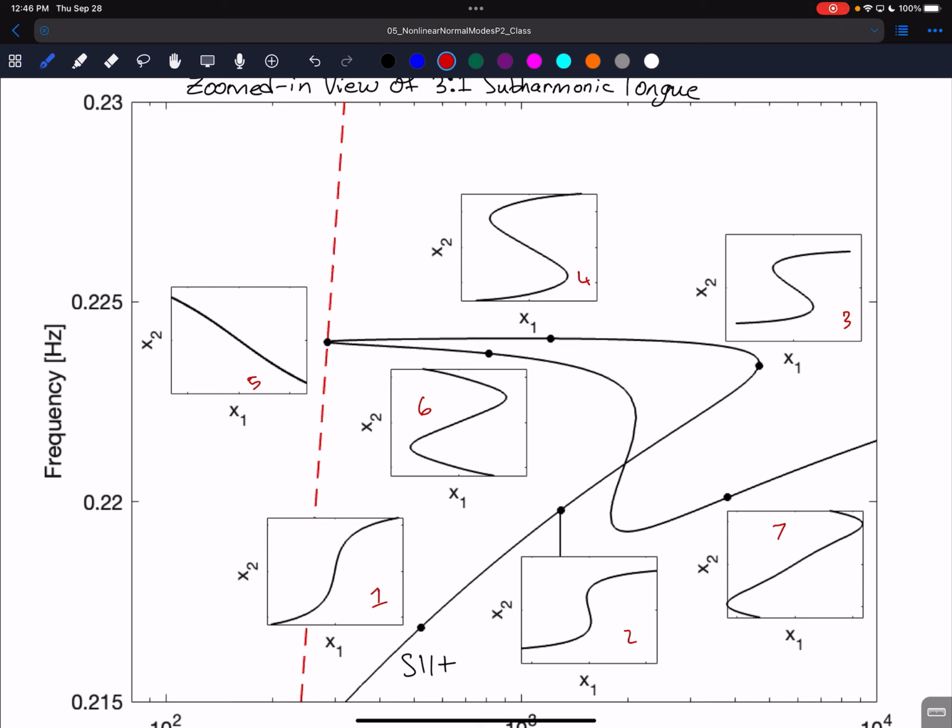So as we move along this tongue, the modal curves are becoming progressively more and more complicated in general. We start off with, in some sense, a similar, well, it's still not similar, but it's at least a one-to-one correspondence in case one. Same in case two, there is a little bit of a case where it's no longer one-to-one anymore. And then case three and beyond, they lose this one-to-one correspondence between the two masses. And a really interesting and important feature is that in case 5, we suddenly get back what looks like the out of phase mode. And this is where we would say that this is a mode conversion, where the first NNM now behaves like the second NNM in the sense that it gives an out of phase motion.